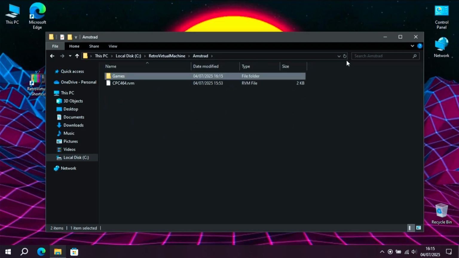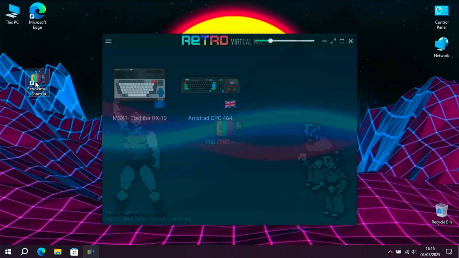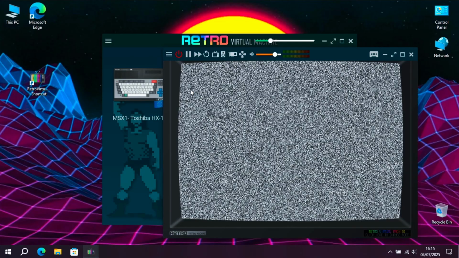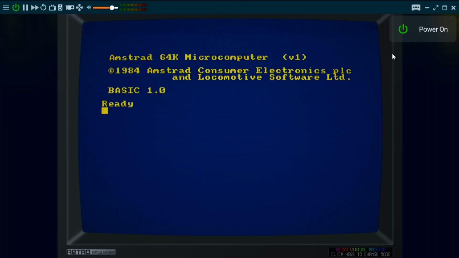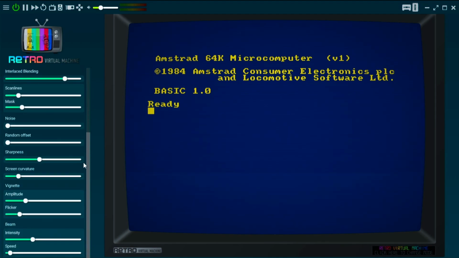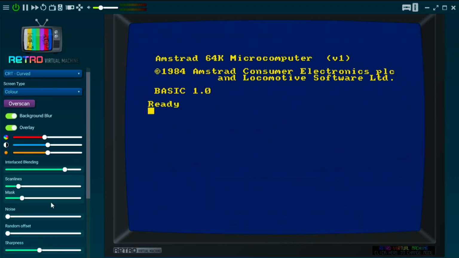We're all set now to enjoy this amazing 8-bit wonder machine. Let's get into Retro Virtual Machine and launch the Amstrad. All we need to do is make some personal choice adjustments. For me, I'm setting the general volume of this system and setting my preferred screen settings. I would suggest you do these to match your preferred viewing and volume needs. If you're curious about the other options, these were covered in the previous MSX video, but I would suggest delving into these at your own leisure.